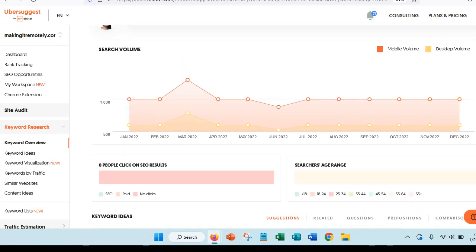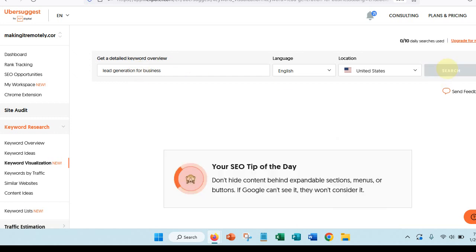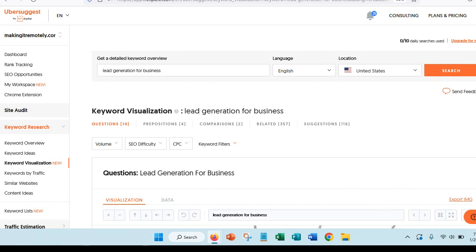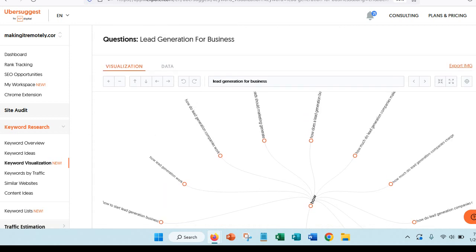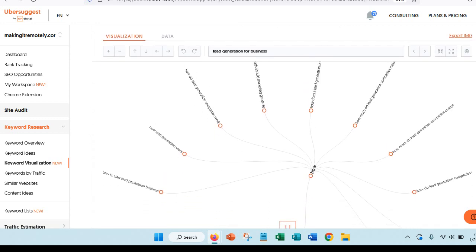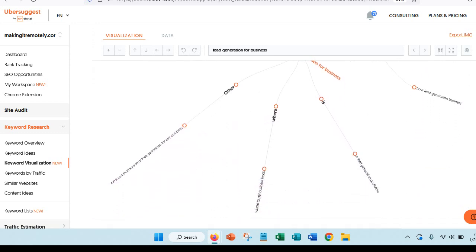Okay, so that is the keyword overview. You've looked at keyword ideas. Now, there's also a visualization tool. I want to just show you what this tool looks like. So we're just going to put in our keyword. It did not carry over. That's one of the things that would be great if this tool would just have everything carry over to the different areas. So these are some of the visualizations that you can use to write out some of your topics.